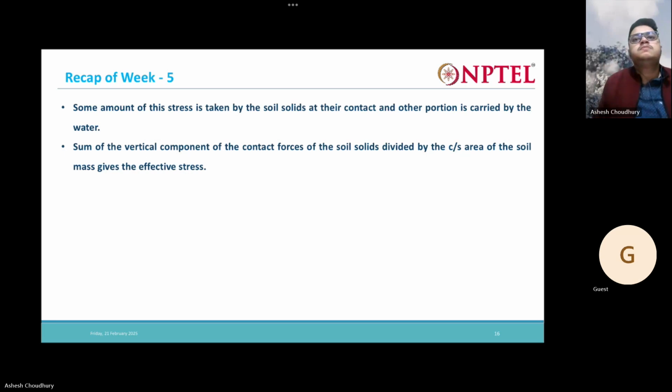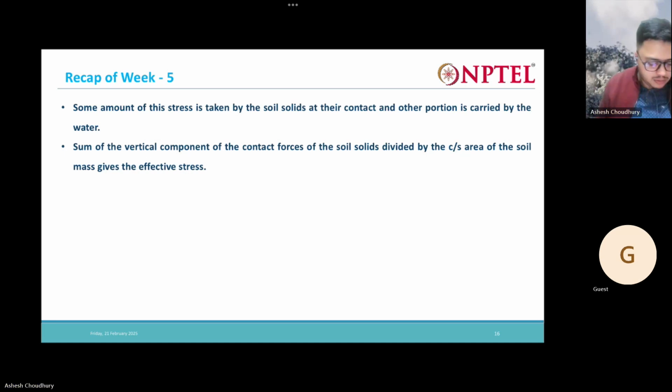As soon as you apply load, some amount of load is taken by the water part and some amount of load is taken by the intergranular soil skeleton. So mainly this load transfer or the strength of the soil is coming from the effective stress part. We'll see later, for describing every strength criteria of the soil, we use the effective stress, because effective stress defines the actual property of the soil structure.